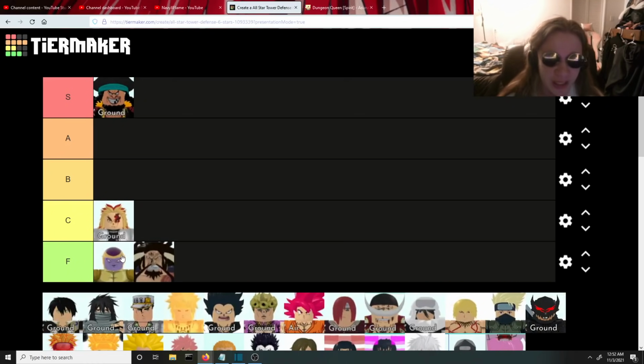Next up, guys, we got Golden Frieza. I'm putting Golden Frieza as well in the F tier, guys. Genos 5-star is way better. Just get Genos if you can. Now, Golden Frieza, if you're new, maybe he's nice. But he also even requires an orb, granted. So, like, come on, man. He's really bad. Even though he's getting buffed once in a while, he is still trash, guys. Golden Frieza, no.